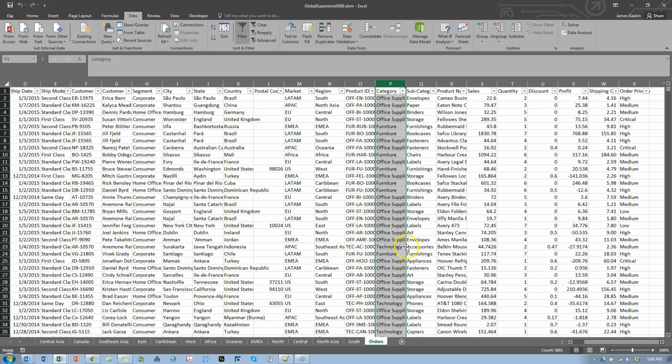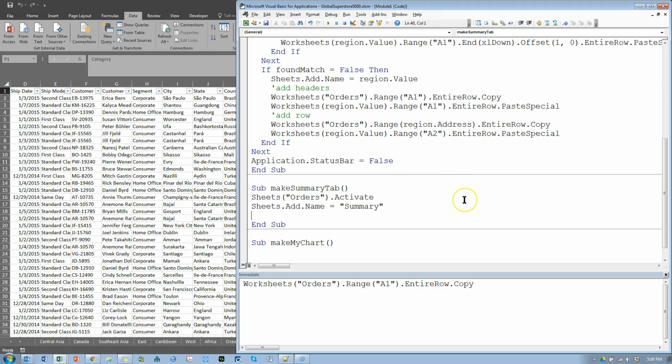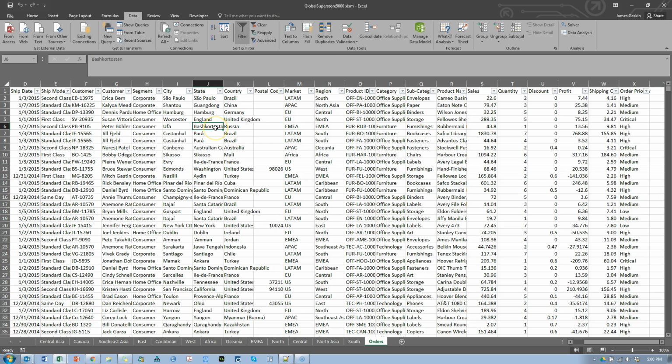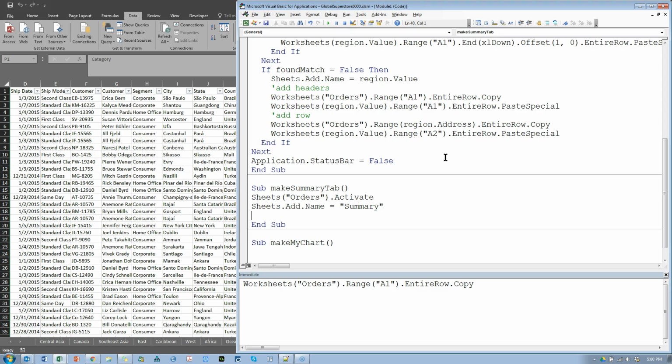So let's do that. Let's delete this sheet. Yep. Okay, here we are. We're going to end here, or start here, I guess, and go back to here. All right, we want to copy, what is it? It is start with category. So that's P. Range P2, comma range P2 dot end down dot copy.